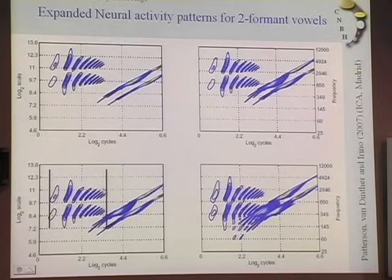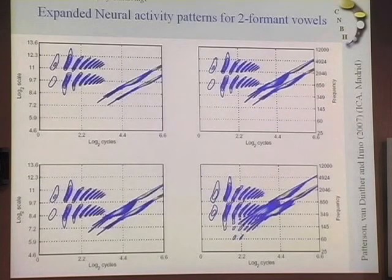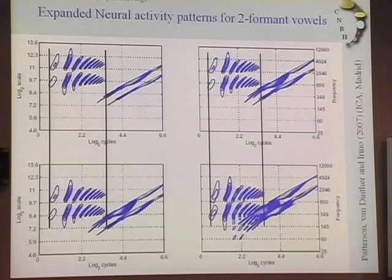This is an expanding neural activity pattern. And I probably should have said, this is the kind of representation we think you have at the output of the cochlea flowing up the auditory nerve to the cochlear nucleus. We call it a neural activity pattern. And here's an expanded neural activity pattern, as if the auditory system treated time differently in each channel. And you can see that that has successfully converted these two resonances, which we know are the same kind, into the same shape in this space. And it's also converted the ones in the shorter vocal tract into the same pattern.